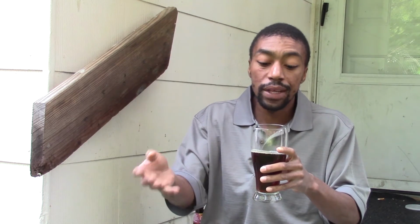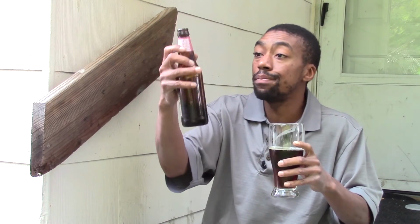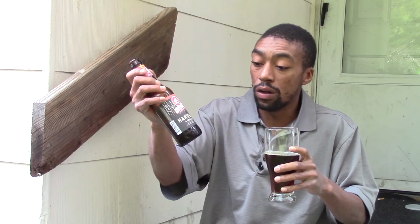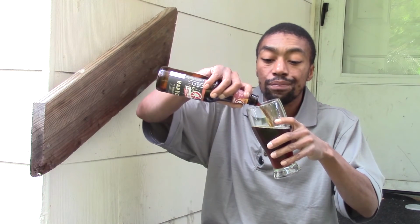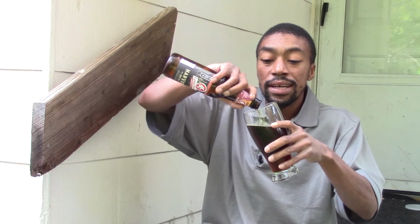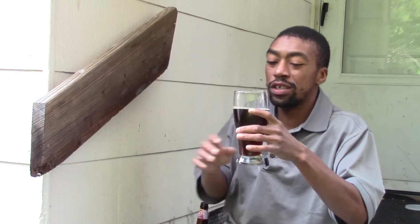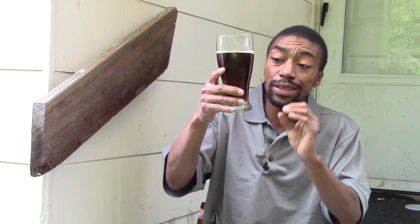And I talked to the place where I purchased this, which is Acme Fresh Market, and they told me this is pretty fresh. Now, I'm going to take a look at the back of the bottle real fast, just to see the claim. Now, there is nothing on this bottle at all. Now, since it poured really flat, I'm going to pour some more. There is absolutely no head whatsoever. Now, I will say there is some carbonation, but not a lot.